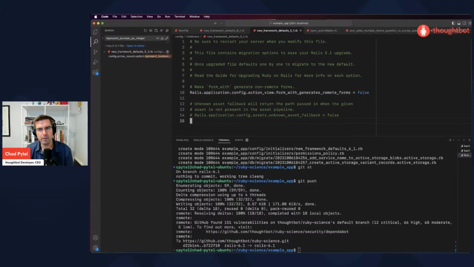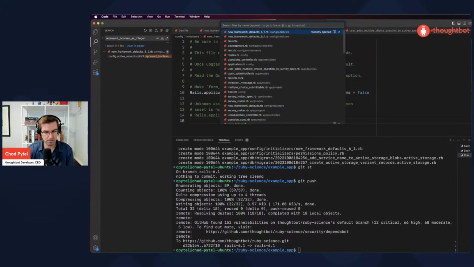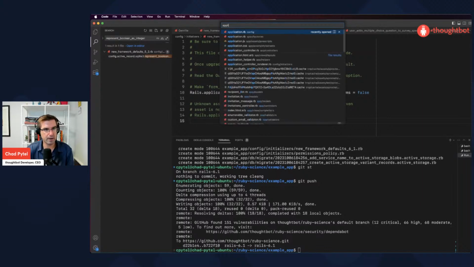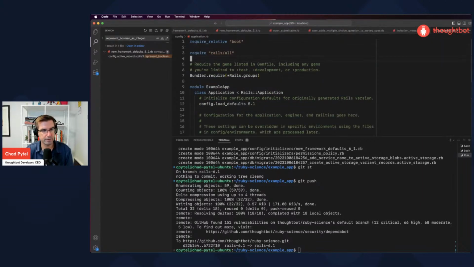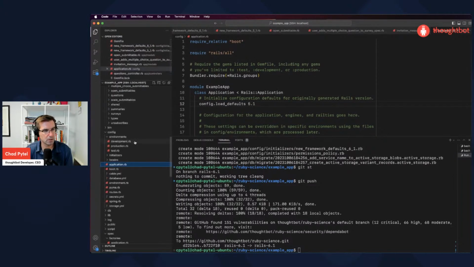Let's think about the right way to approach this. I think what we want to do, we have in application.rb, we have load defaults 5.1. I think what we want to do is we want to go through, let me close some of these tabs here.